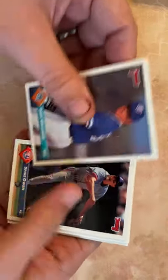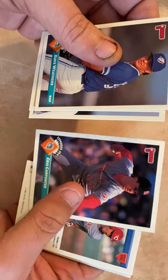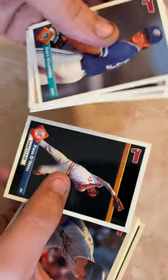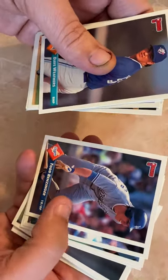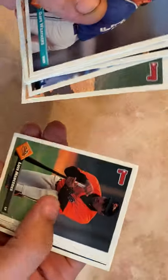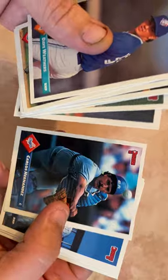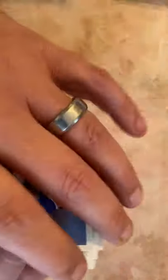Dave Weathers, Spike Owen, Scott Aldred, Chris Carpenter — not the really good Chris Carpenter, the other one. Paul O'Neill — this is when he got traded to the Yankees. I really liked Paul O'Neill as a kid. Todd Benzinger with the Dodgers, Delino DeShields, Tim Raines — Hall of Famer — Sid Fernandez, Carlos Fernandez, Doug Brocail, Scott Brofius, and John O'Neill.